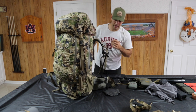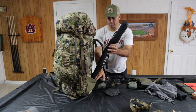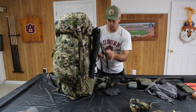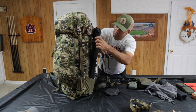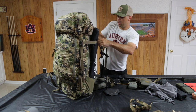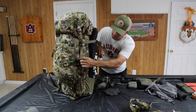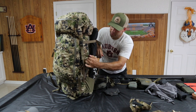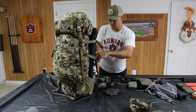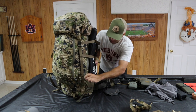On the side of the bag, if I carry trekking poles I just throw them on the side so they're easy to grab and fold up their carrier. There are three compression straps on this bag that hold them really tight. I normally don't use trekking poles walking in, but really use them going downhill carrying heavy loads because it helps my knees.